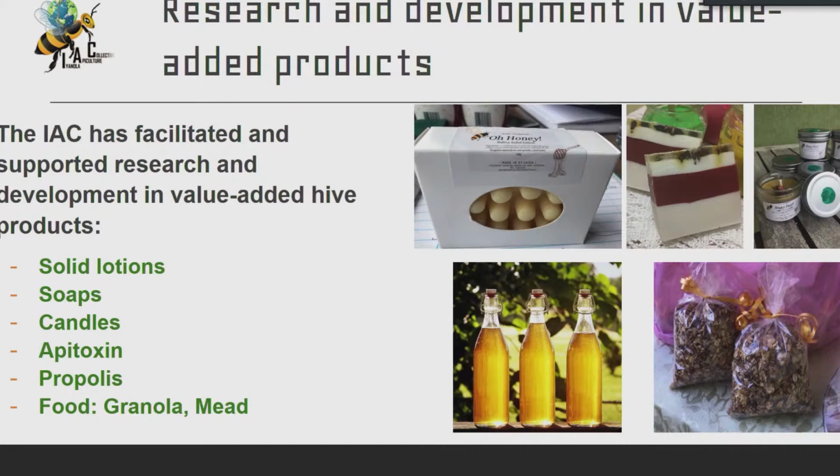But one of the prime uses of late is that there's been research recently that they can use it to cure certain types of breast cancer. Also, there's some kinds of stomach cancer that it's been used for as well. And also, if you've got an allergic reaction to these things, the only way you can overcome that is for a doctor to administer low doses of apitoxin to you, so your body builds a resistance to the substance. So there's many medicinal uses and research uses for this product. It's very valuable.